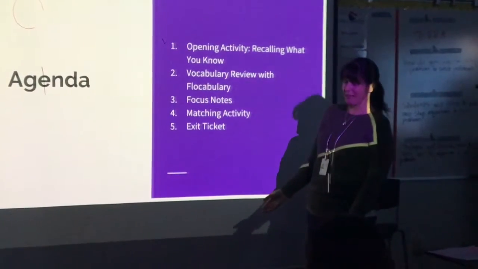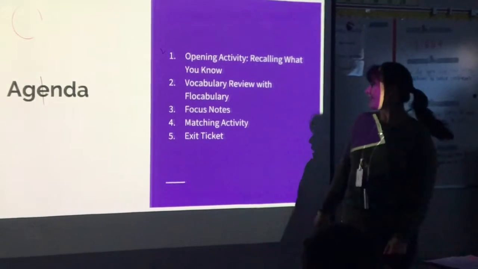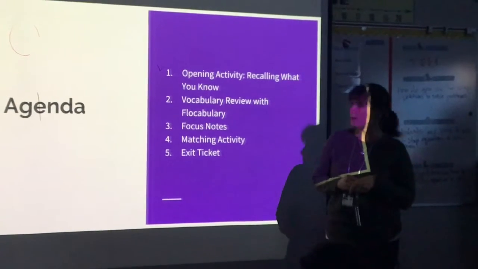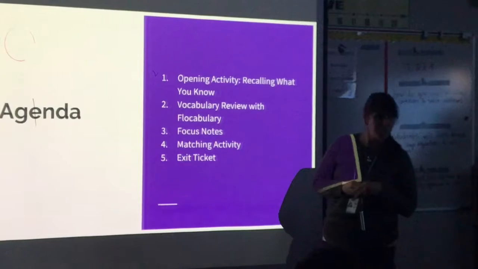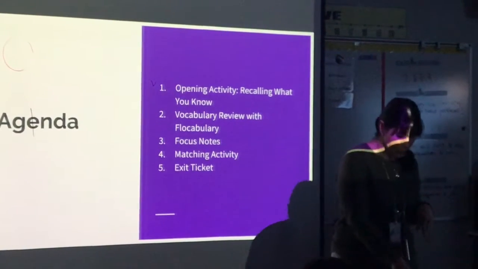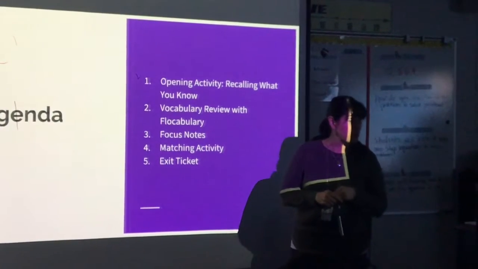So our agenda, these are the steps that we're going to take to reach our objective. First thing, we're going to have an opening activity. All of you are going to participate in that. The second thing all of us are going to participate in is a vocabulary review. So that's why you have those worksheets on your desk where you're going to be filling in the lyrics. The third thing is focus notes with Group A.